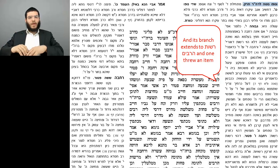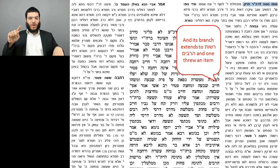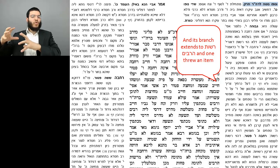So just to summarize it, according to both ways, it's talking about a case that there's a tree in Rishas Hayachid and the branch is in Rishas Harabim. According to the first way, we're referring to a case where somebody threw dalad amas in Rishas Harabim and it landed on the branch. The question is, is he chayiv for throwing 4 amas in Rishas Harabim or not? Rebbe says he's chayiv because we cast the branch after the tree, and what that accomplishes is that the hanacha has now been on an area that's 4 by 4. And the Rabbanan say that we do not cast the branch after the tree, and therefore the hanacha has not been on an area that's 4 by 4, and the person is therefore pater. Another important thing over here is that according to this, both Rebbe and the Rabbanan argue with Rav Chisda.